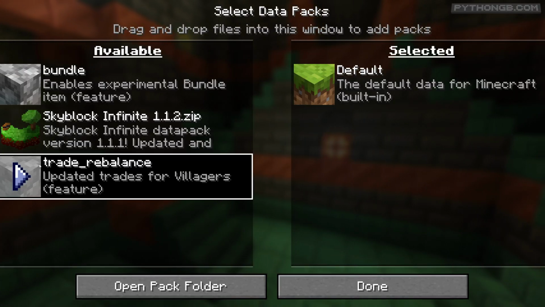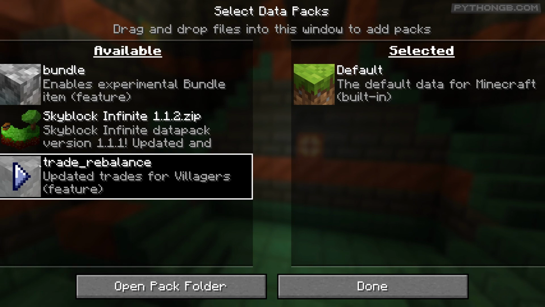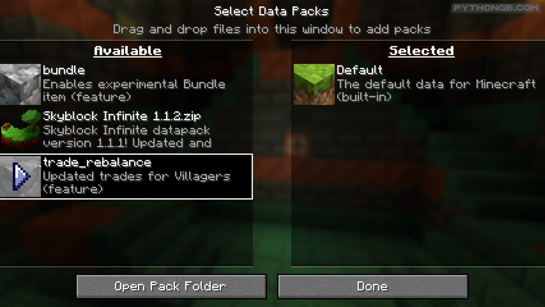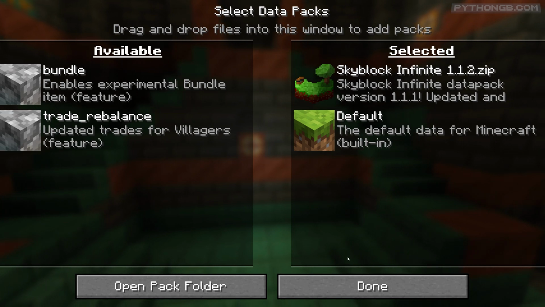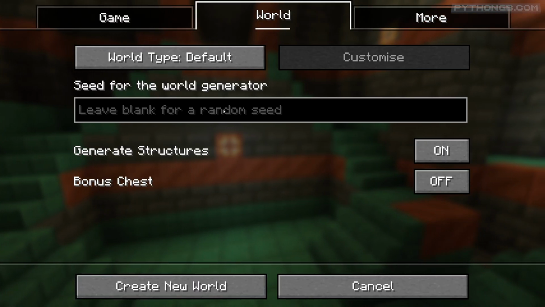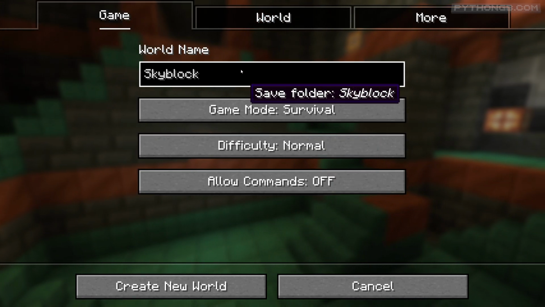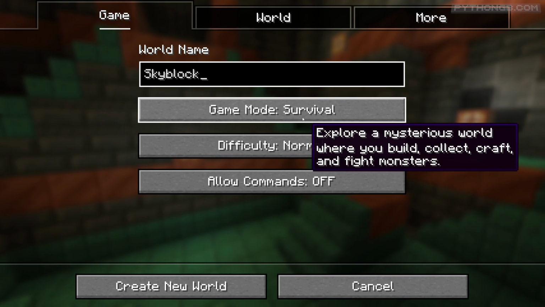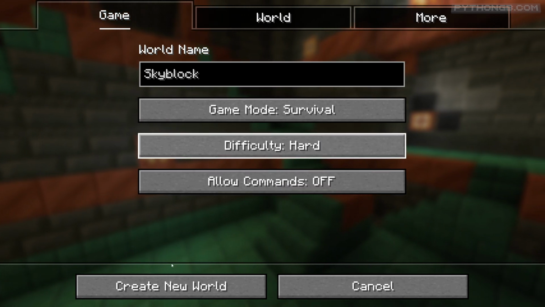Today my friends, we embark on a brand new journey through what I consider to be the next evolution of Skyblock. Skyblock Infinite. So let's activate this data pack, the link of which will of course be in the description down below. We're going to keep it a random world seed and we're simply going to call this world Skyblock. We're going to keep it on normal survival mode, but of course we're going to play on hard difficulty because that's just how we roll.